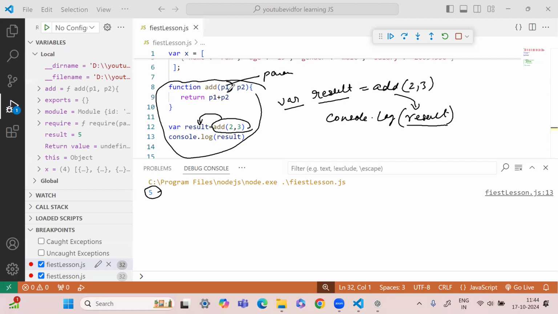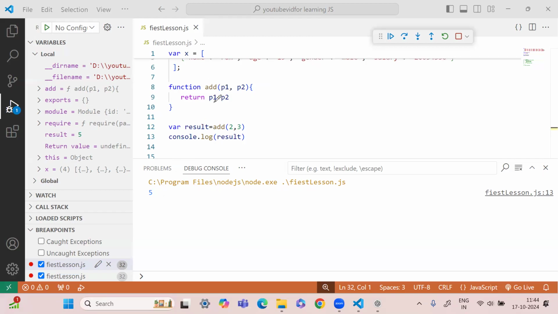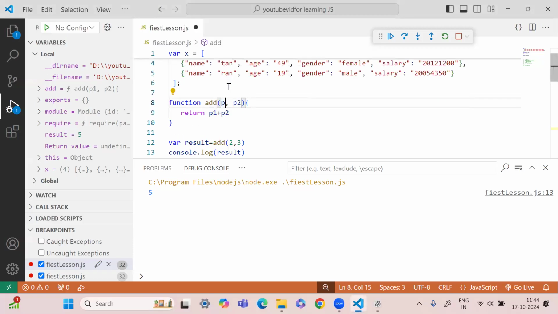So I passed a parameter P1. I could have passed something else, let me just show it to you. First, let me delete the drawing. Instead of writing these P1, P2, I can say param1 and param2, that is parameter 1 and parameter 2.